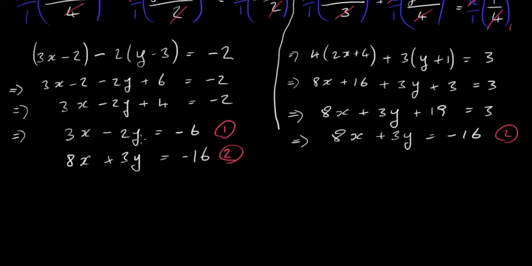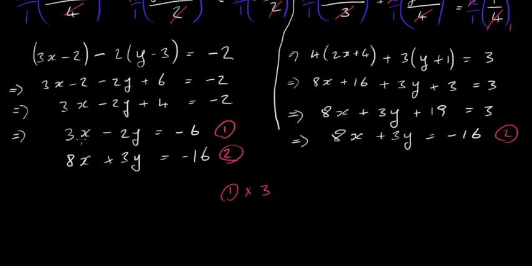That's perfect. Now what I need to do here is make these two numbers the same number. So I think if I multiply this 2 by 3, I'll get 6. If I multiply this 3 by 2, I'll get 6. So I'm going to change both of these numbers to 6. So how am I going to do that? Well, I'm going to need to multiply equation 1 by 3. If I multiply 2 by 3, I'll get 6. So I'm going to multiply equation 1 by 3.